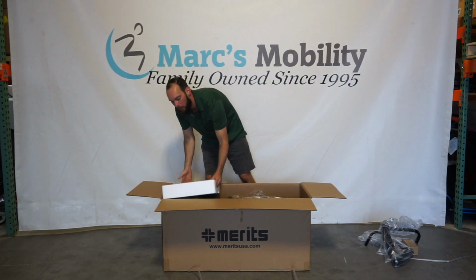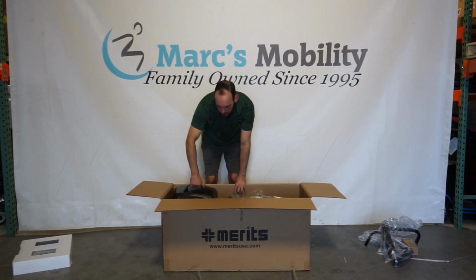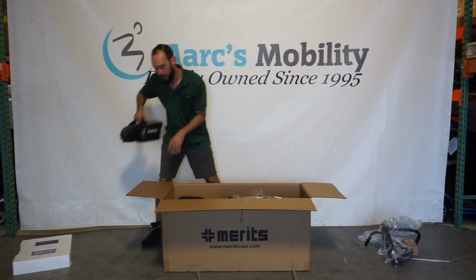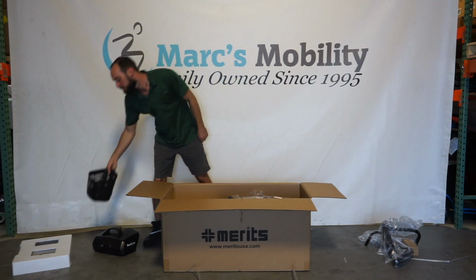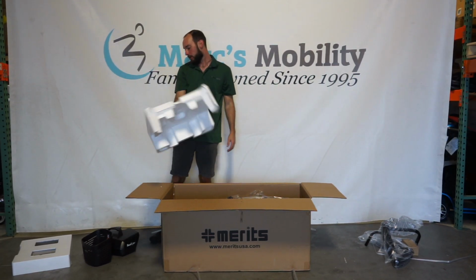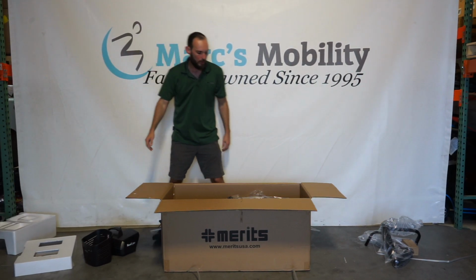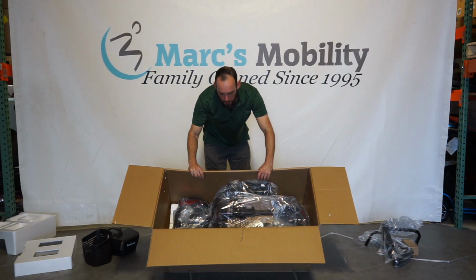Then there's another piece of foam on this side that is protecting your battery box, which is right here, and your front basket right here. There was another piece of foam on top of that they were resting on. And now we can get a better look at the scooter. You can see it sitting like this.